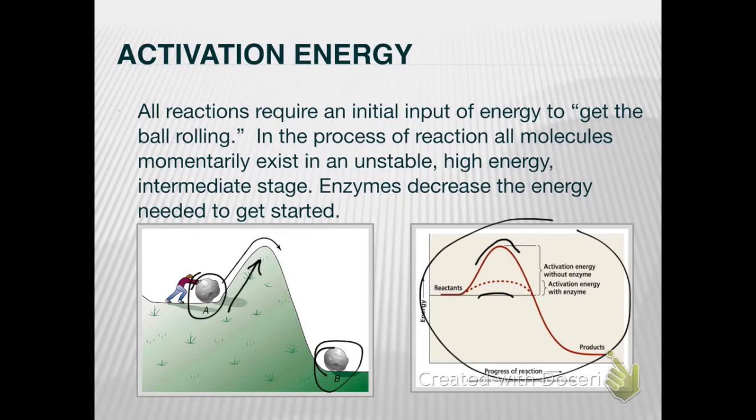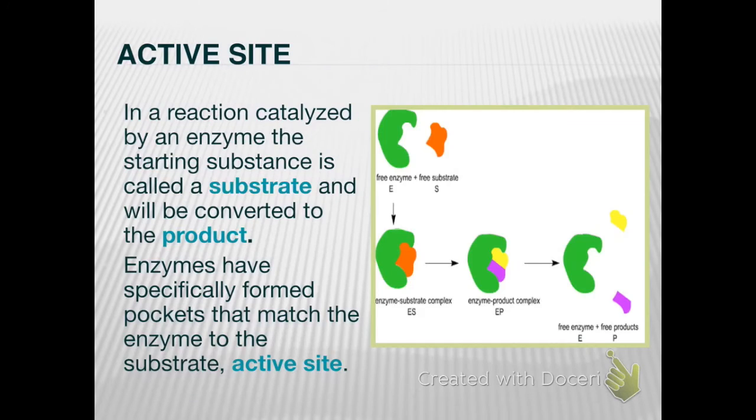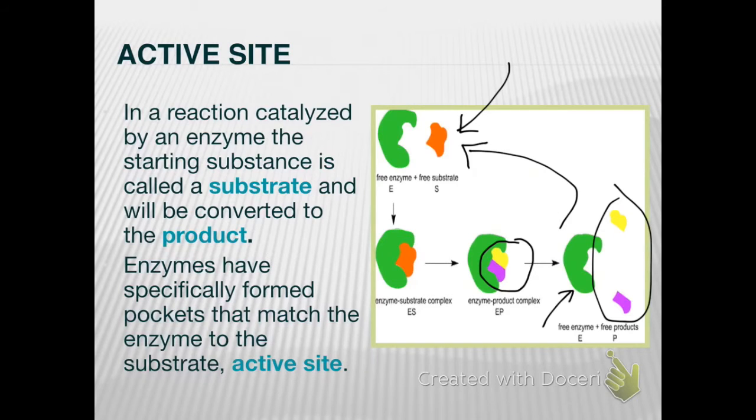Alright, every enzyme has what's called an active site. The active site is the site at which the substrate, or starting material, enters. It attaches to the active site. The enzyme decreases that activation energy, taking the substrate to the intermediate stage and producing the product. So that's what's going to come out of this reaction. And then the product is released and the enzyme is unchanged and it will re-enter this cycle.